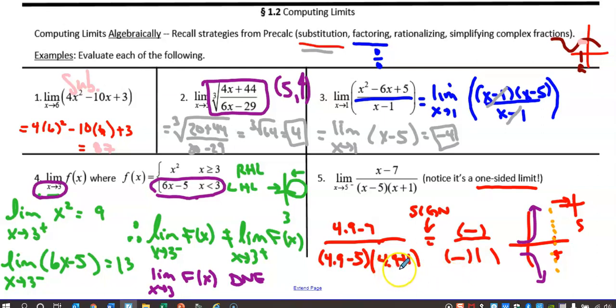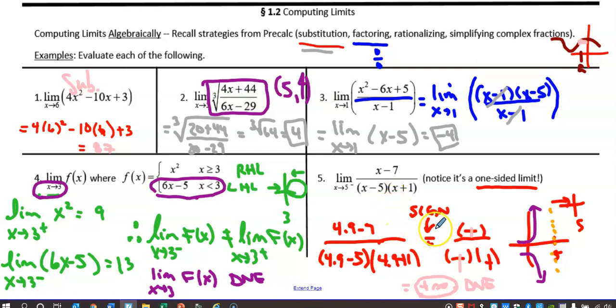If I take 4.9, and then add 1, I'm going to get a positive value. So since I've got a negative over a negative times a positive, these are numbers. So I know that I've got a negative on the top, a negative on the bottom, and so these are going to make it positive. So I know that this answer is going to be positive infinity. And yes, technically, we would say that it does not exist, but a better answer would be positive infinity. This is the answer that they would be expecting you to give on a multiple choice.